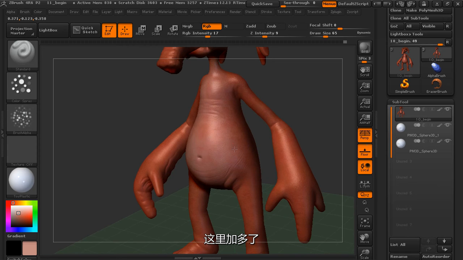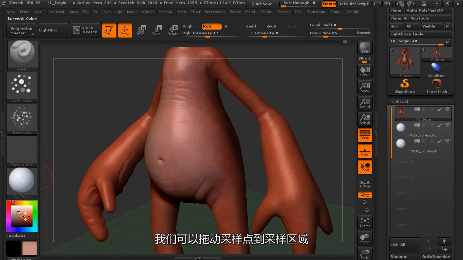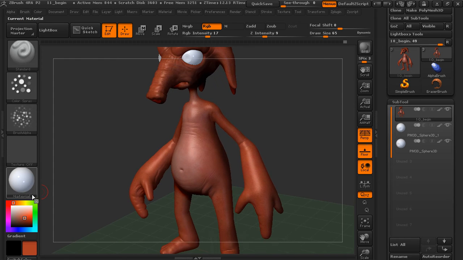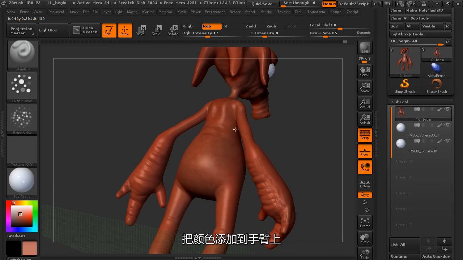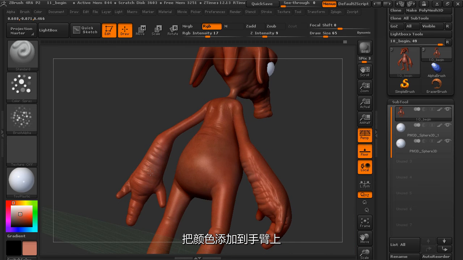Okay, now let's say that I've gone over this and I've added a little bit too much. I've lightened it up a little bit too much. You can always sample the color by clicking and dragging into the canvas over the color that you want to sample, and then you're good to go. Okay, you can come back in here, sample another color. I'm just clicking in there and dragging it out to the color that I want to sample. If I want to sample this belly color and add it to the hands, I can do that too. You can do the same thing with the materials as well.